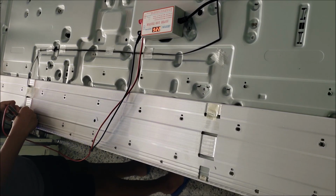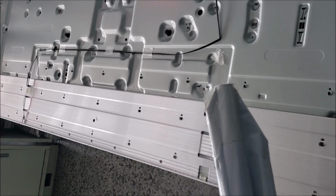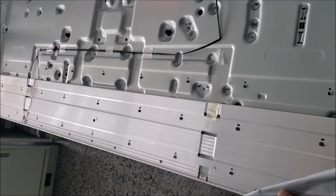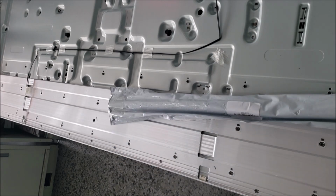But we are going to replace both of them. If one of the backlights goes bad, it means the other one is close to going bad. The lifetime of that one is such that sooner or later it's going to go bad. Since we already have the TV apart, it's better to replace both of them at the same time.